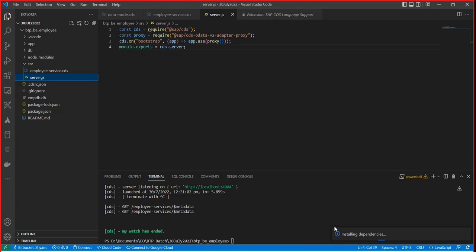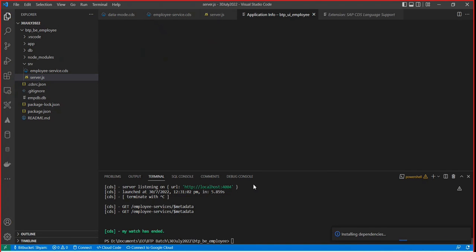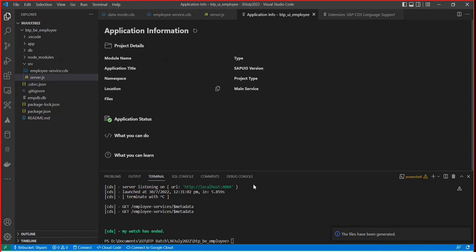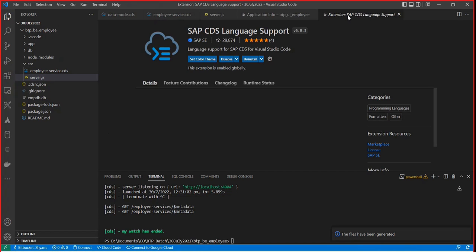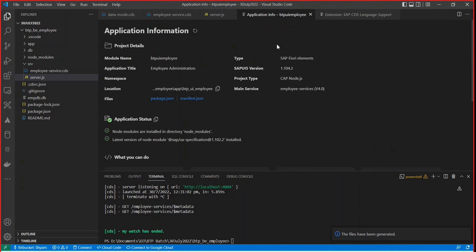Sumit, I have a doubt: the same thing we did from Business Application Studio, right? So that same entity, that service, we can call even in Fiori from the BTP. Yeah, you can call it, and you have to select an option called create an application with an OData service.